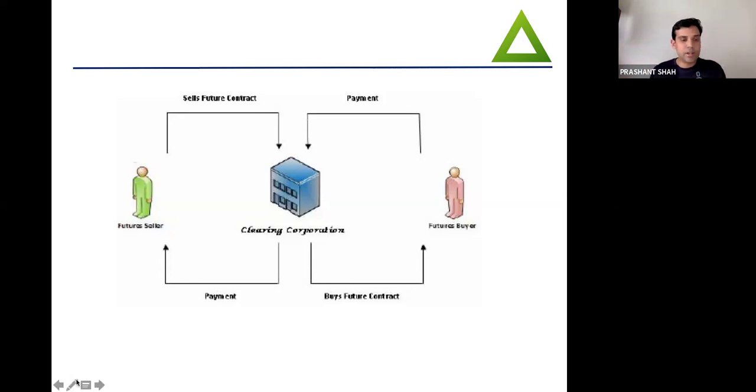Now something very interesting which should come to the concept says that when the seller wants to deal, he has to pay some margin or earnest money or deposit, whatever you say, to the stock exchange. Then and only then the stock exchange will allow the seller to get into the contract. And the same is the situation with the buyer. So when there is a stock exchange, you can see the flow. The seller sells the futures contract to the stock exchange. So the stock exchange is actually acting as a counterparty, and the buyer is actually buying from the stock exchange.